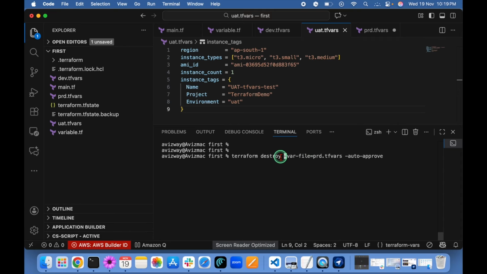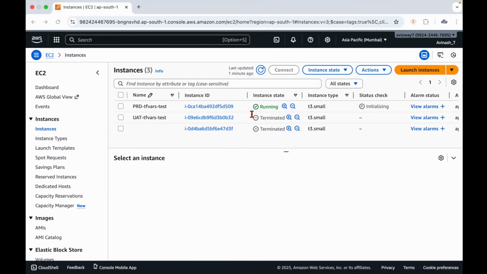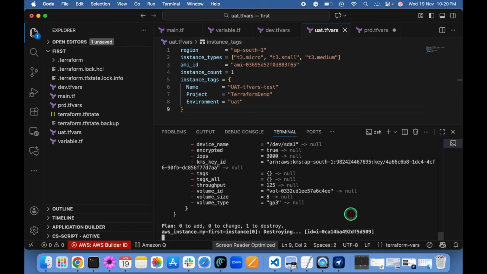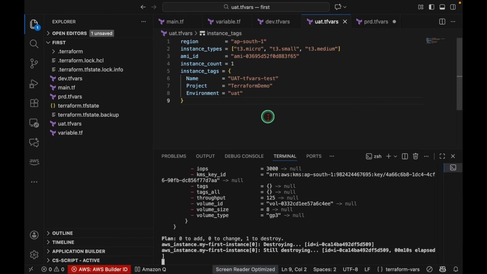Along with the destroy command, you have to pass the tfvars file as well, then it is going to destroy the resources. Now this instance is going to terminate. So with direct tfvars files, the environment is overriding. To overcome that, let's use this workspace concept.